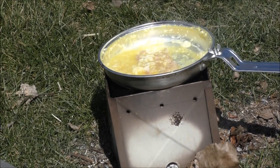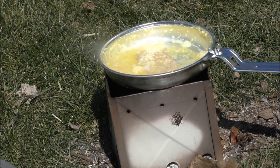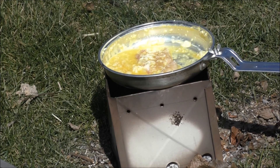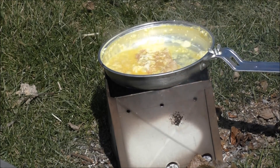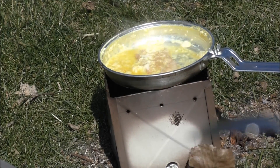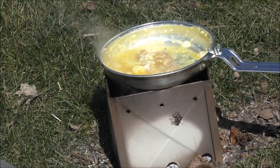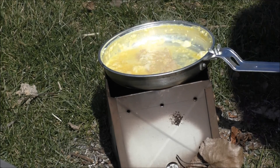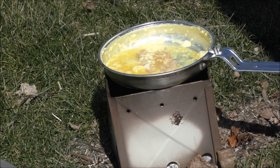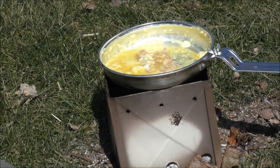She seems to be steaming there. It's still windy as you can tell. I had to kind of wait until it burned down — the logs were about halfway down on the survival stove — nice little bed of embers and ashes, and that way I could put this on and cook nicely. Yep, she's starting to bubble, and every time the wind blows it gives a little boost to the burner — basically the embers — and then you're good to go.